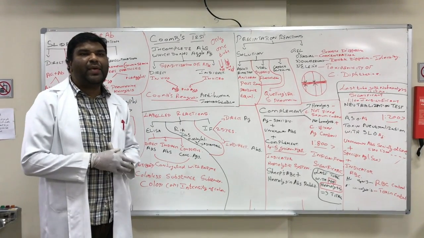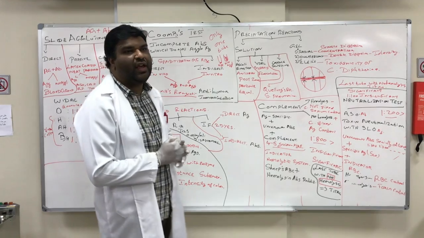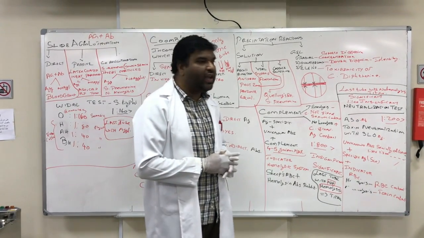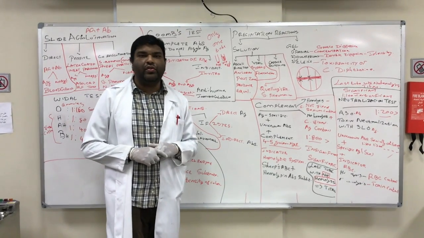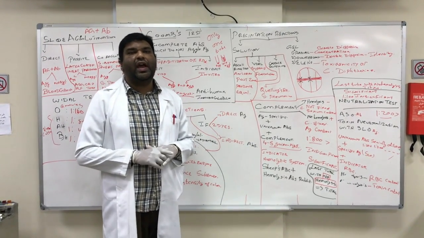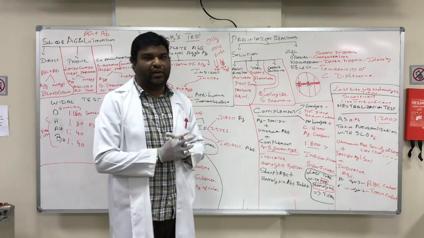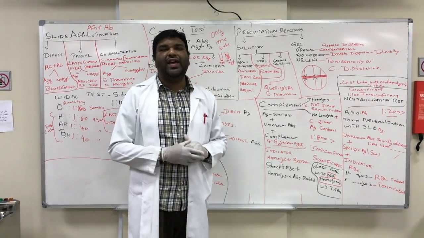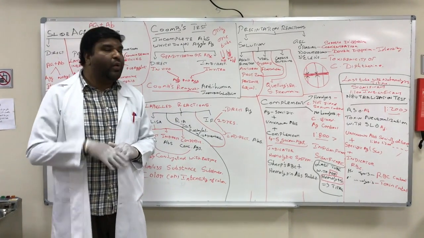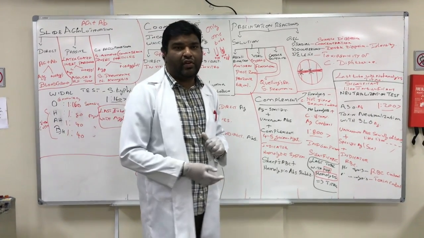Okay, this is done for Bacillus anthracis. Mostly this is a zoonotic disease. Here you also have to know what the prozone, postzone, and zone of equivalence phenomena are. What is the prozone? Prozone means the zone where the antibodies are in excess. Postzone is where the antigens are in excess.